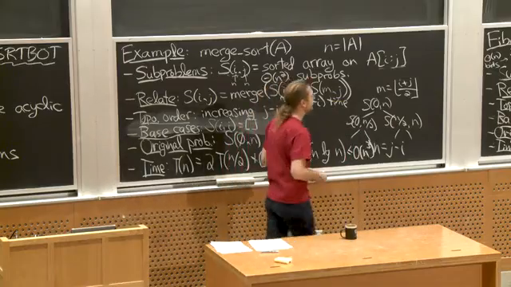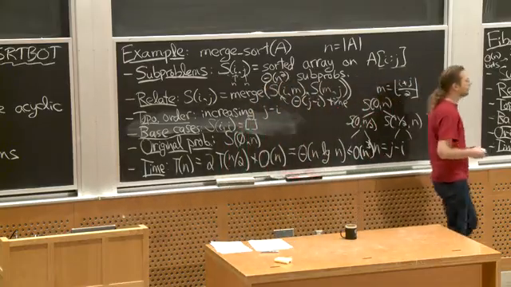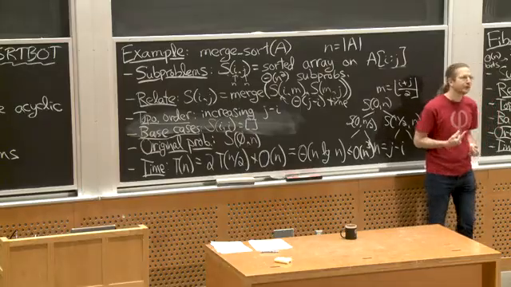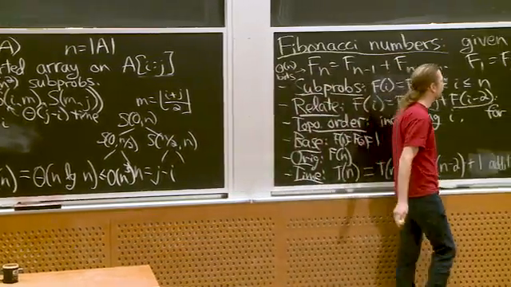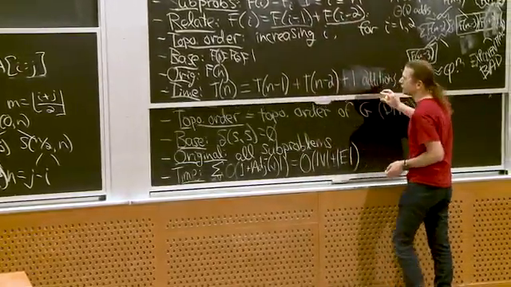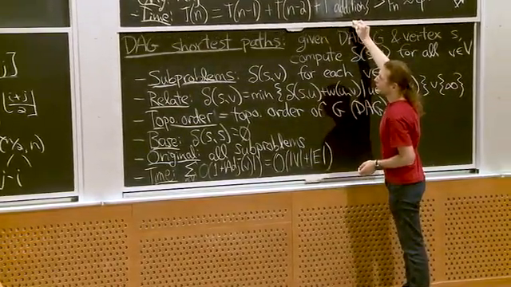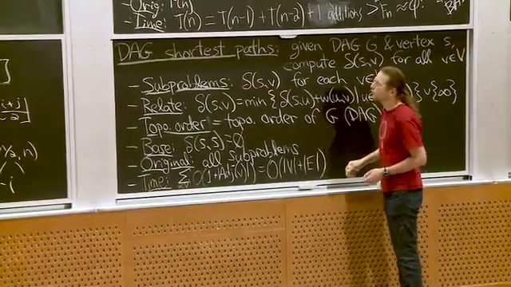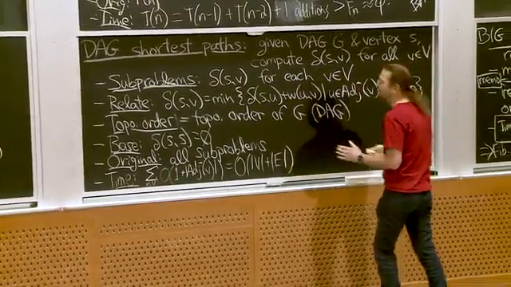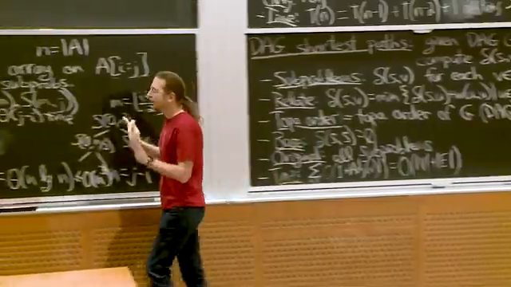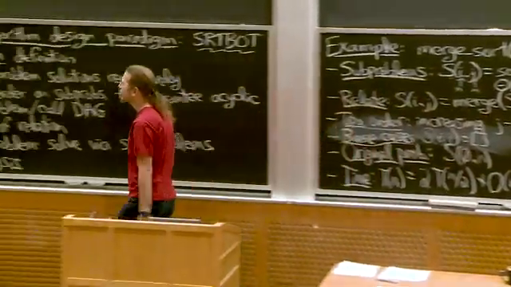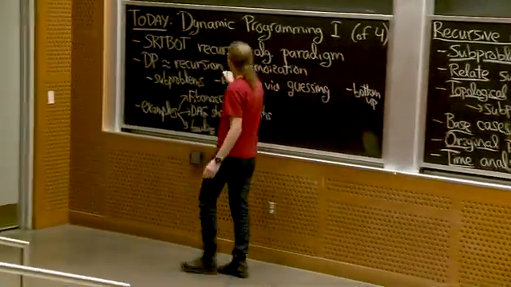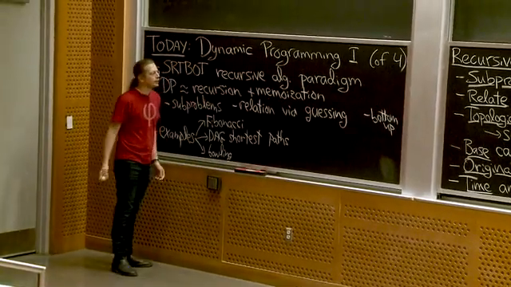Cool. So the next thing I'd like to do is show you one more algorithm that we've already seen in this class that fits very nicely into this structure, arguably is a dynamic program. And that is DAG shortest paths. Oh, so just to close the loop here, when I say dynamic programming, I mean recursion with memoization.